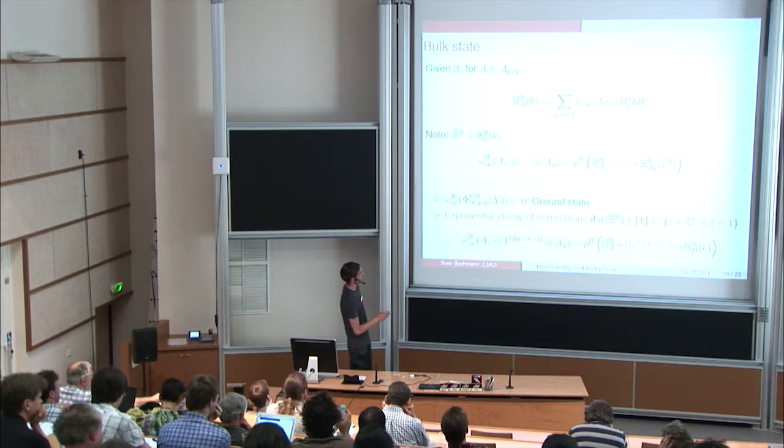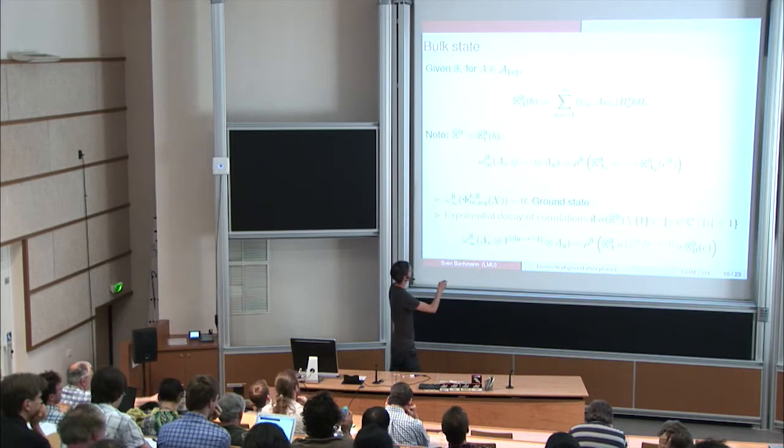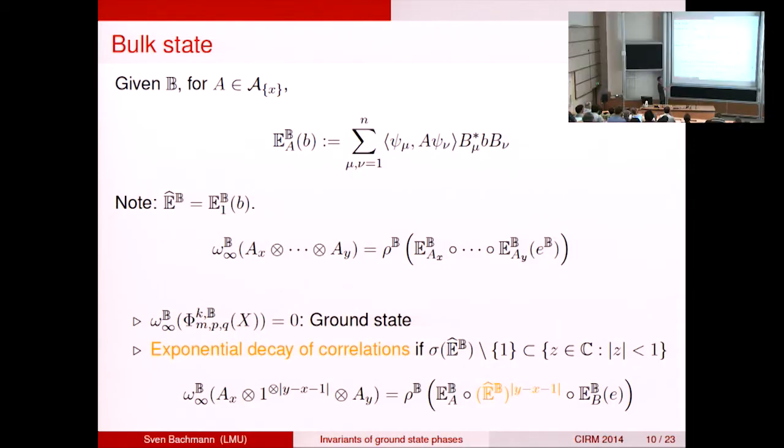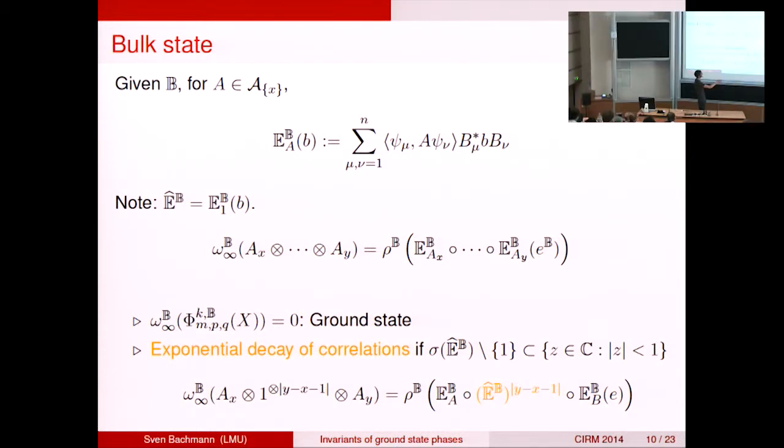And so that state is in fact constructed as follows. If you want to compute the expectation value of such a product of observables between sites x and y, so I have this observable a_x to a_y on my chain, and I want to compute the expectation value of this. How do I do this? You see, I start somehow at the right end of my chain, and I put here E, which is the right eigenvector to E hat. And then I just act recursively with this operator E indexed by the observable. And I construct this until I reach the last observable, and then at the left edge, I take the expectation value in that state rho. Okay, that's just a recipe.